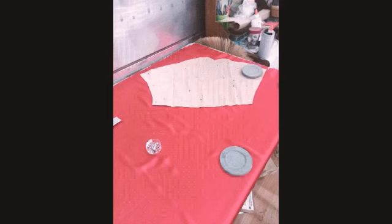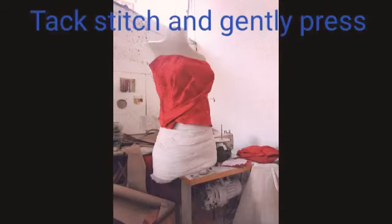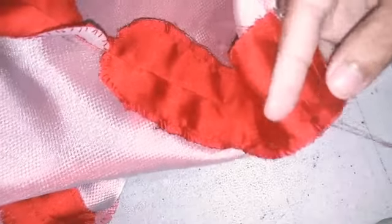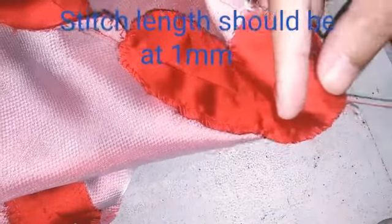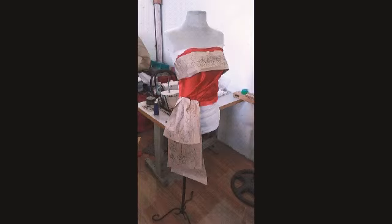Okay, now I'm about to cut the bias, or the drape part on the bias. I pinned it, then tack stitched it on the front bodice, then sandwiched it with the back pieces of the bodice after I was satisfied with the drape. Now I'm overcast stitching the raw edges. This is a practice in couture, but if you don't have time, you can use a serger or other ways of finishing seams.